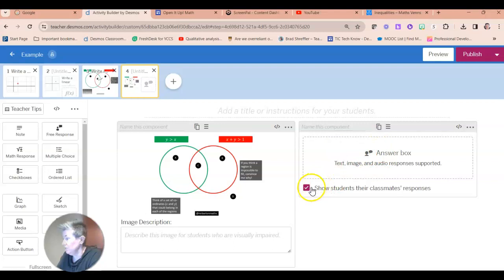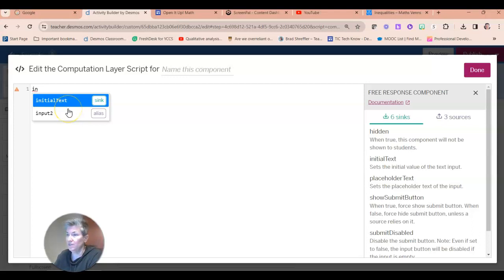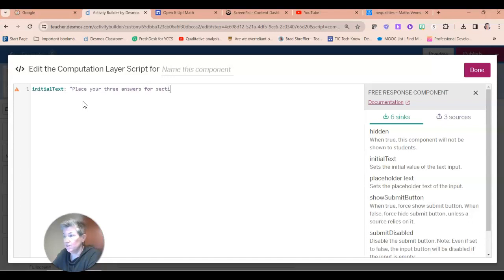In here, if you want to have a prompt, you should do a computation layer. It's very simple. So you do initial text, and in there you could say, place your 3 answers for section A below. Done.